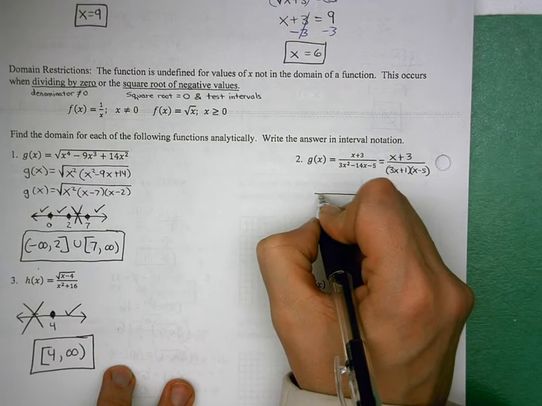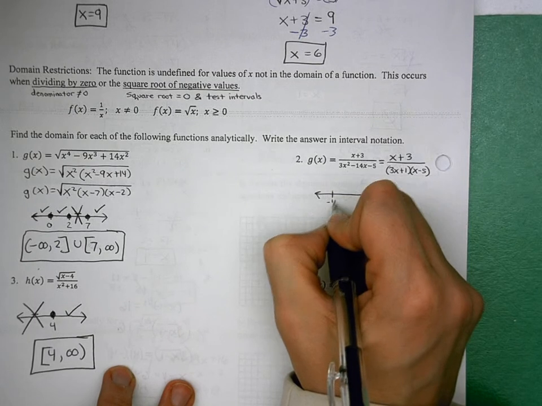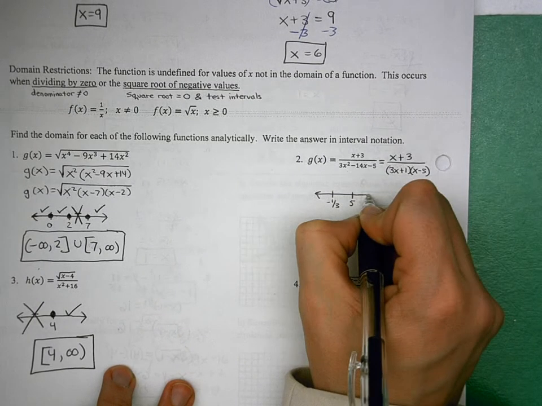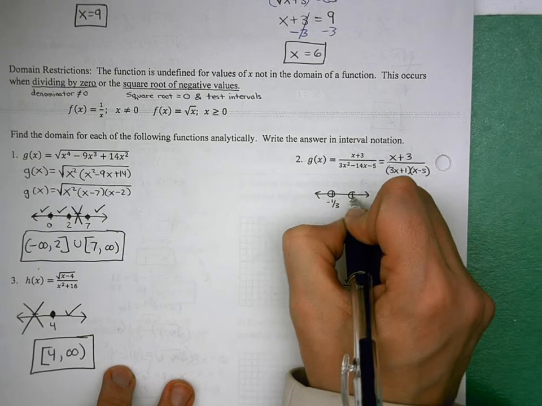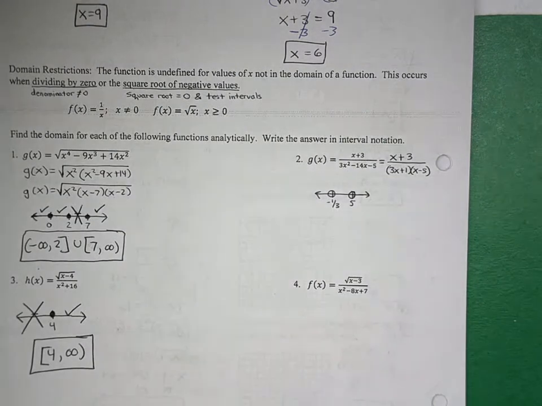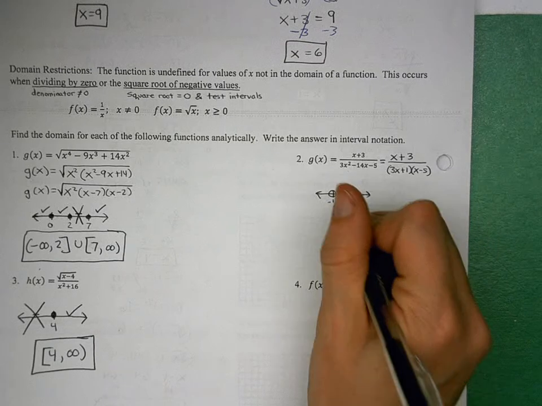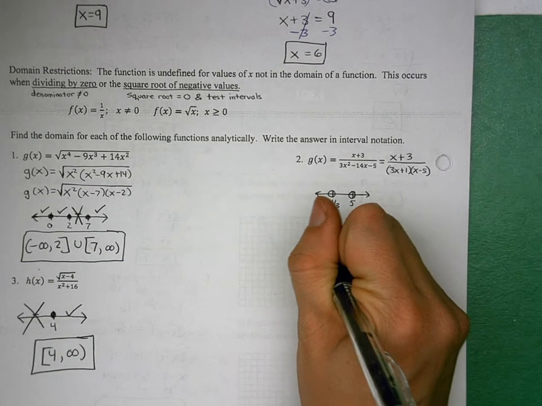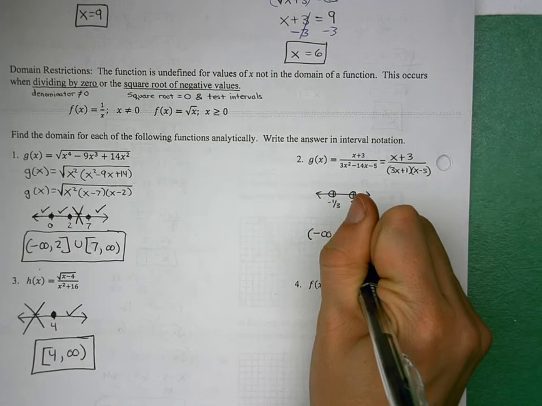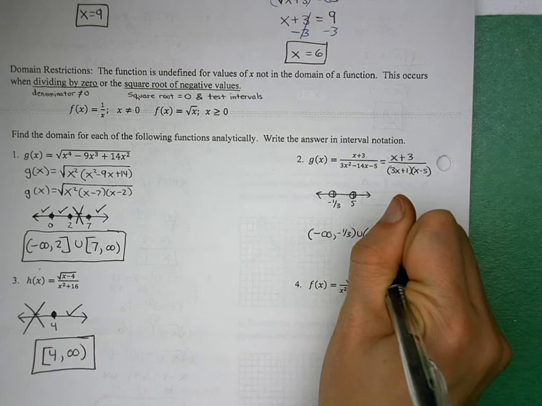What makes this one nice is that because those are in the denominators, those are going to be holes, but again, there's no root. So I don't care if it's negative or positive in between. Fractions can be whatever sign I want them to be. Denominators can be positive, numerators can be negative, doesn't matter. It's just the root that can't be negative. And so in that case, this one's actually a little bit easier because I've already got my intervals. Negative infinity to negative 1/3, negative 1/3 to 5, and 5 to infinity.